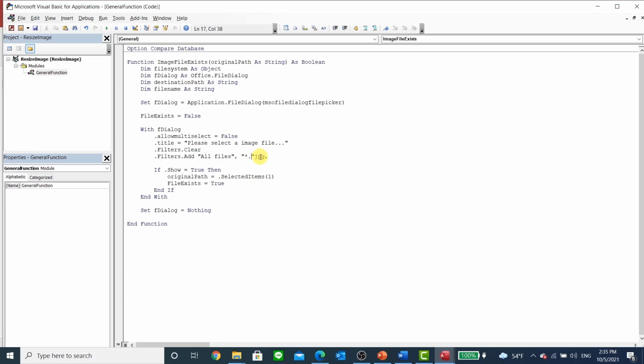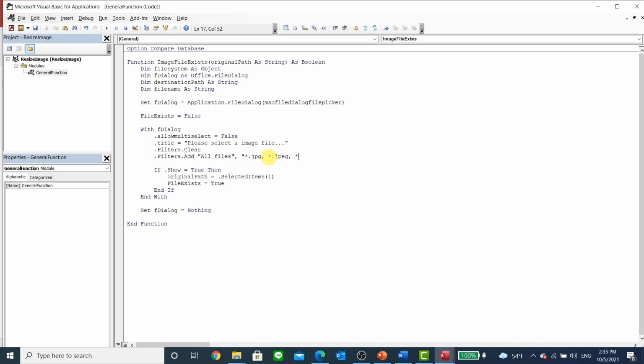Actually, you know what, let me move that back here. And then we want it to also show anything with JPG.